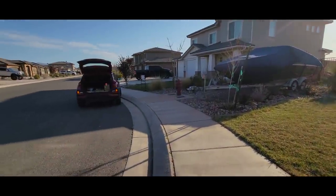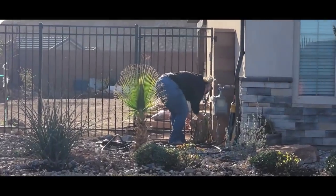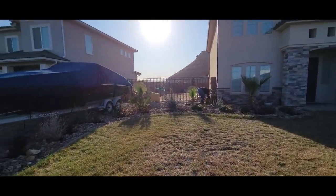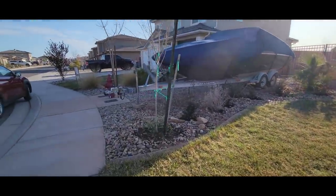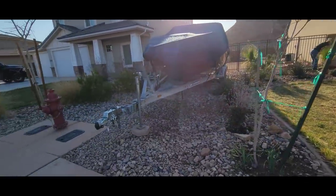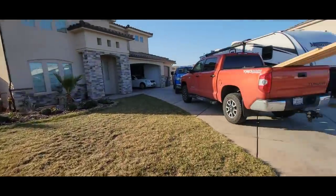And then we're gonna start digging, so I got the Blue Stake people to come and mark where the gas line is. That way we're not gonna dig the trench around there. I move my boat here to this side, and eventually I'm debating to move this tree here or not. I do not want to hit that fire hydrant. And the boat will park back there.